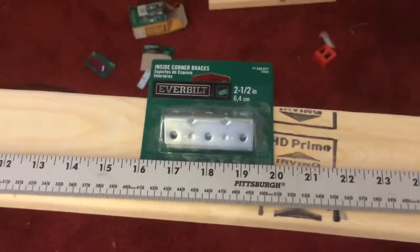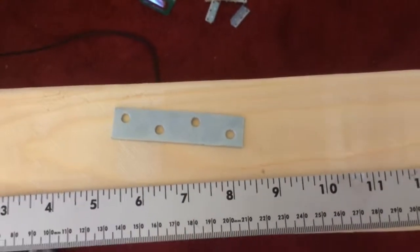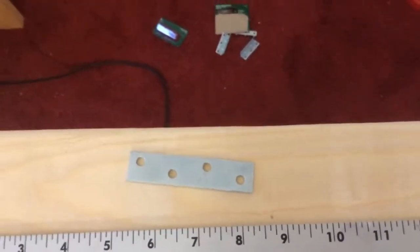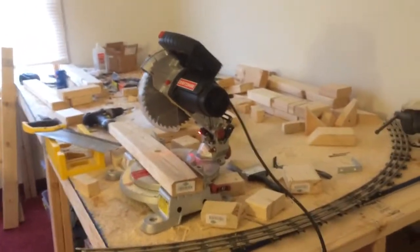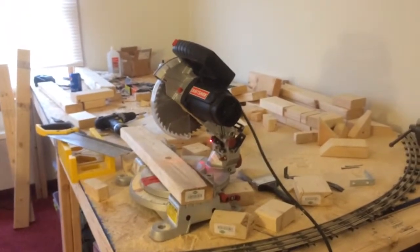A couple of things you're going to need: your basic yardstick ruler, and these clamps helped me a lot. I also had these straps I bought that held the wood in place temporarily while I put a nail in there until I got a screw in and reinforced it the proper way, then I would remove the strap. Those were worth their weight in gold as far as having help. Do not even try this if you don't have one of these, because it will take you forever. Things really moved along quick after I got the rip saw in here.